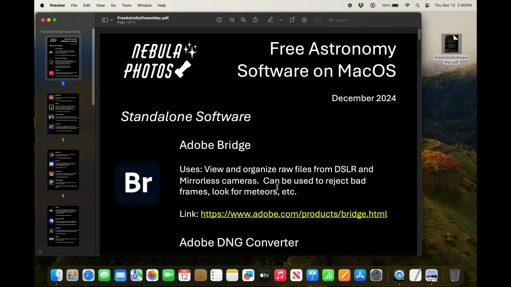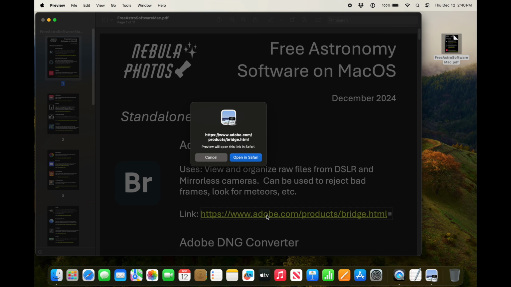So that's where Adobe Bridge comes in. Adobe has committed to keeping it free. Now, they might try to upsell you to Creative Cloud, but just ignore all of those offers if you don't want to be part of the Adobe Creative Cloud, which is their subscription model. Anyways, let's go ahead and download it.